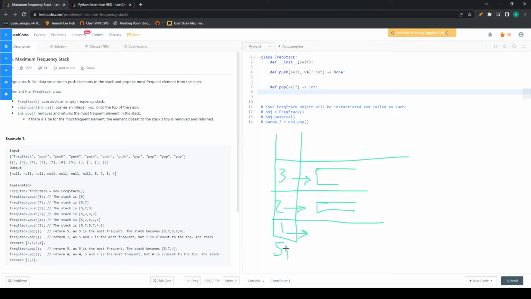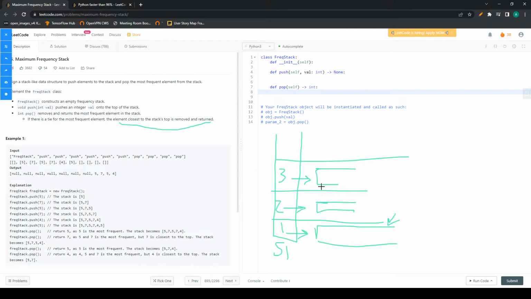The first layer stack stores all elements that have a frequency of 1. The second layer stores in a stack all elements that have a frequency of 2. The reason behind using a secondary layer stack is that in case of a tie, we should return the top element.